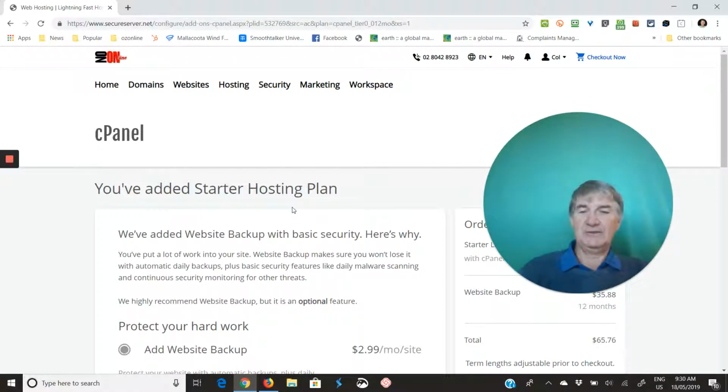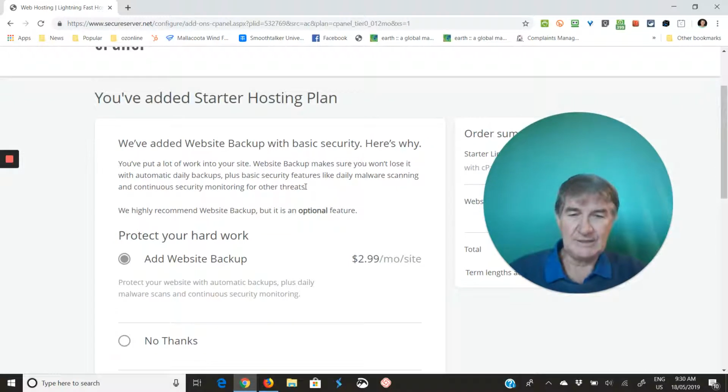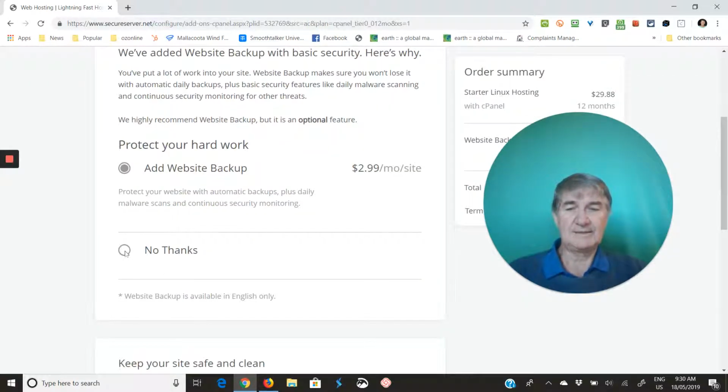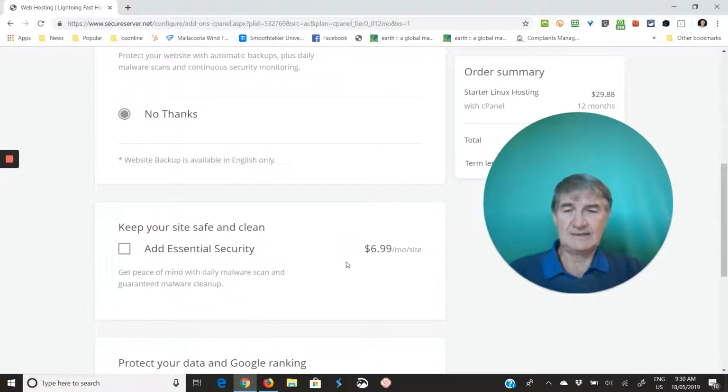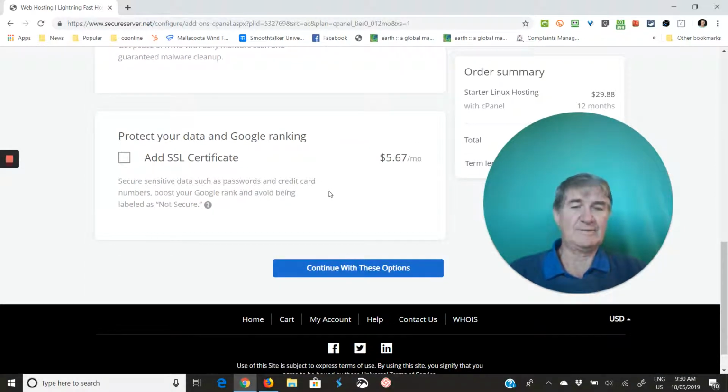Now, as soon as you add in a plan, the website will try and upsell you some features, and here we have a website backup, which is very useful to have. And for an extra $3 a month, you can have an automatic website backup feature added to the website, which is a good thing to have. But as with all the upsells, I generally speaking advise not to take them to start with unless you've got a particular need for them.